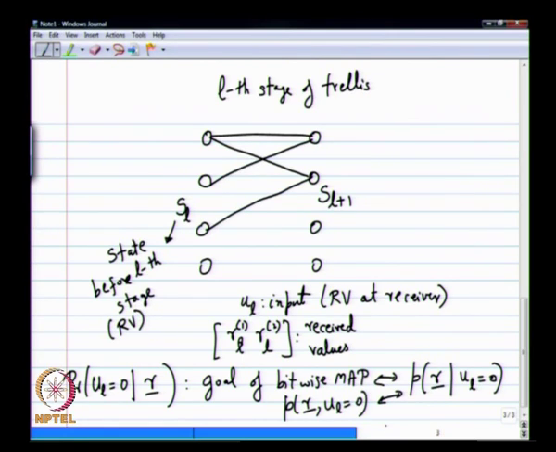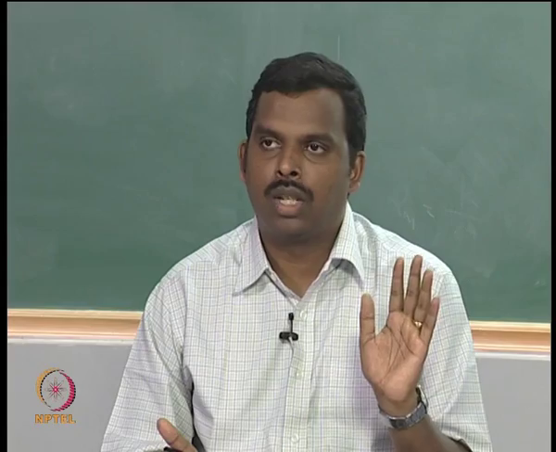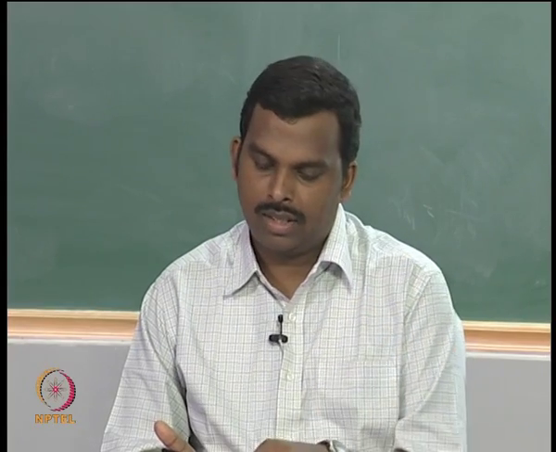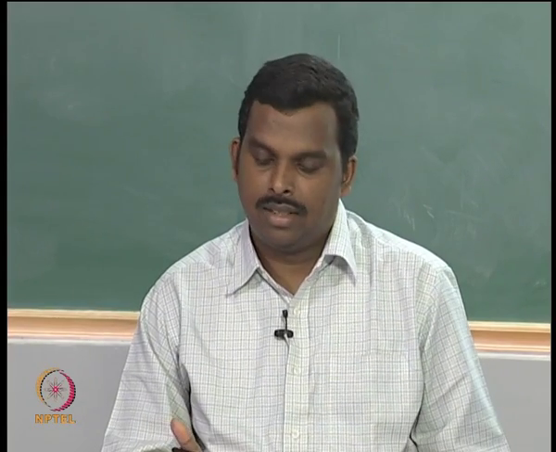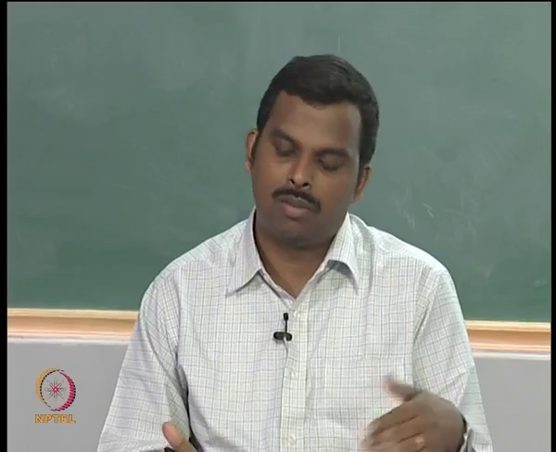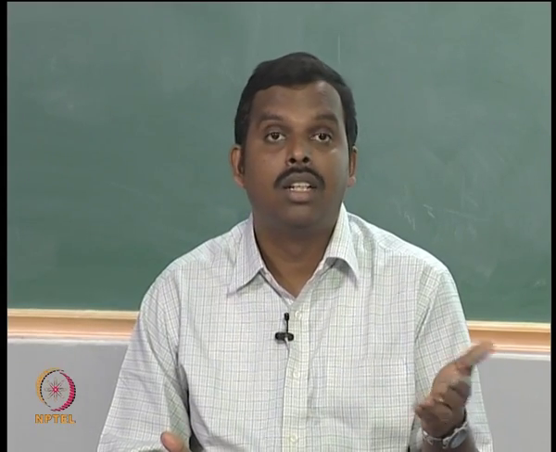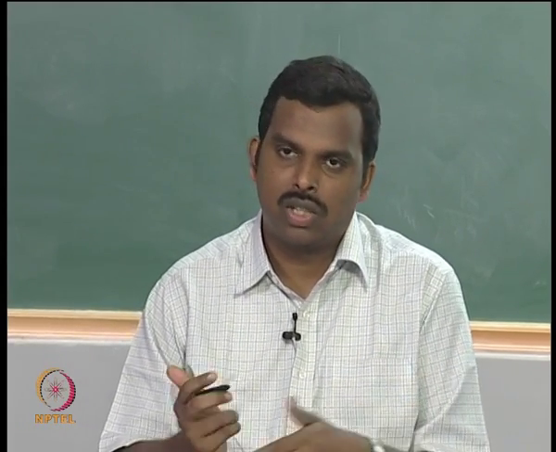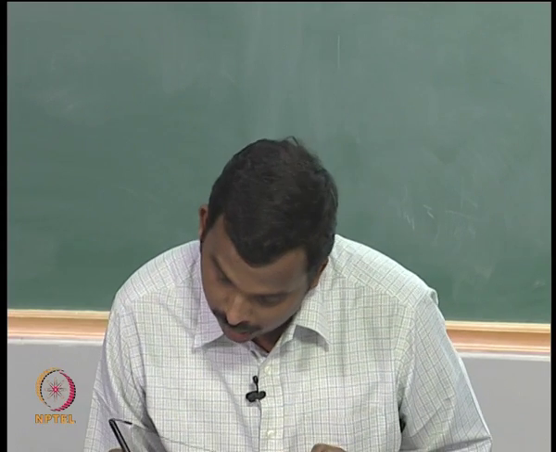So anyway, for the LLR this is good enough. If I do this for UL equal to 0 and UL equal to 1, then I am done, there is no problem. So that is what we will do. Let us concentrate on this and see how to simplify it, and then we will also simplify the probability of r given r comma UL equal to 1. That is also easy to simplify.